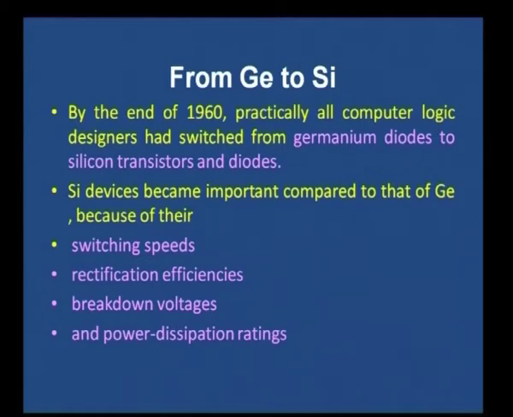So, as on date, most integrated circuits, most computers and very many other devices, silicon rectifiers, MOSFET and so on, are made up of silicon rather than germanium. But one should know it is generally difficult to prepare silicon, because silicon wets and reacts with almost all containers. So, one makes use of what is called the floating zone method to prepare silicon. So, preparation of silicon is somewhat difficult.